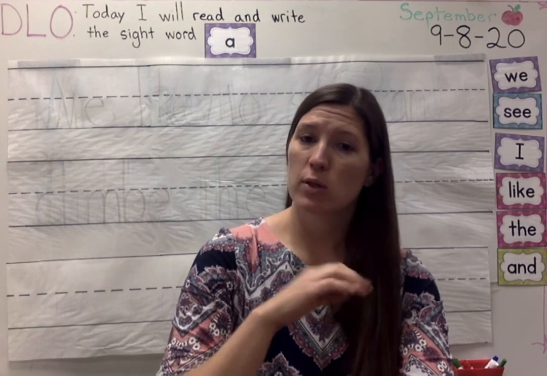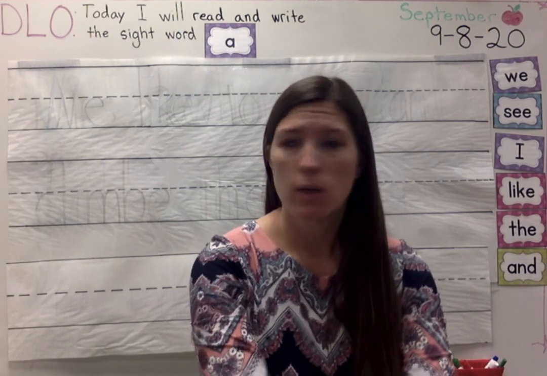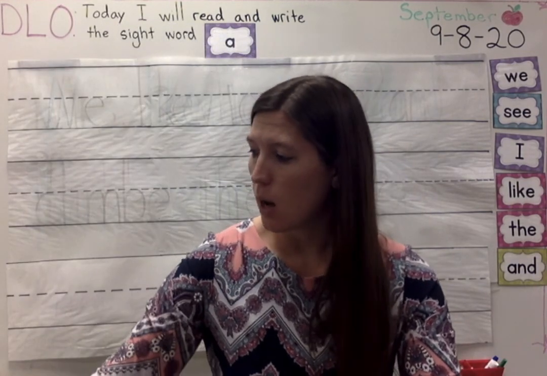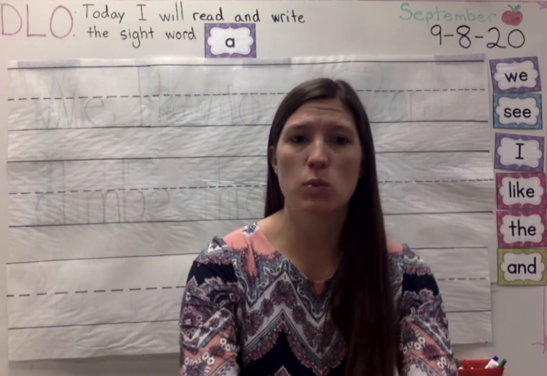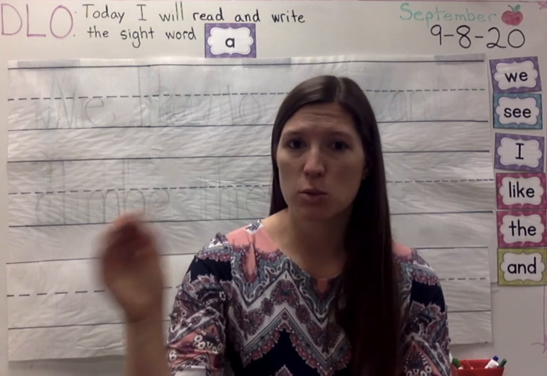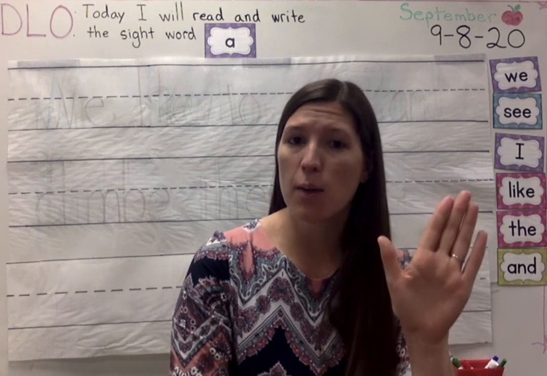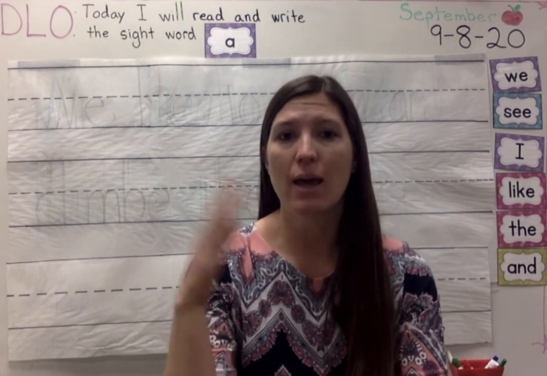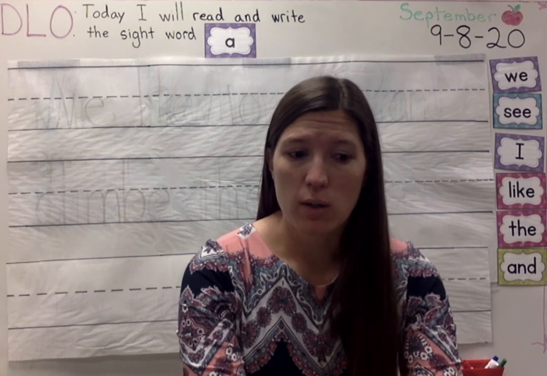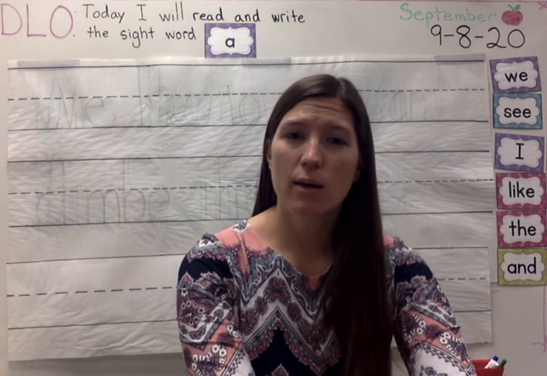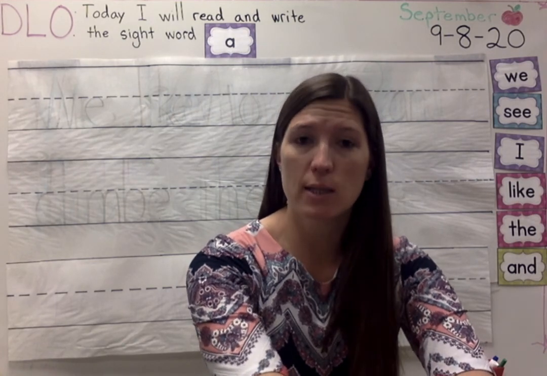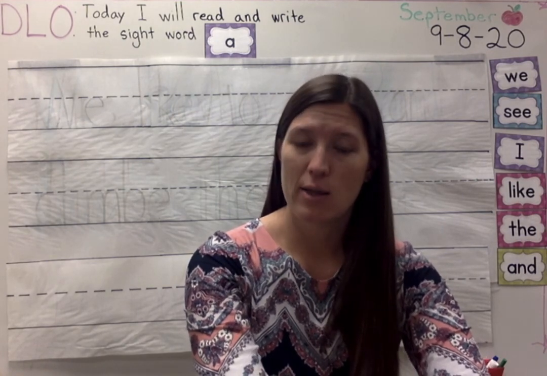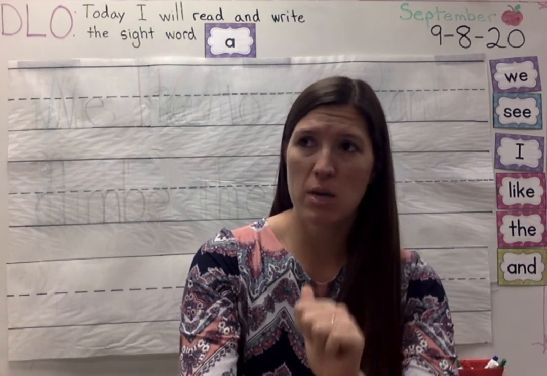I will write the typical sentences that I normally do, and then you will copy it on your sight word page at the bottom. In our writing journal, you will copy the sentence stem, like the beginning. Like last week it was, I like blank and blank. You filled in the blanks, but you copied I like and. That's what we're going to work on this week, because I think pretty soon I'm going to be talking to you and you will be showing me a sentence that you've written, that you've copied from me.